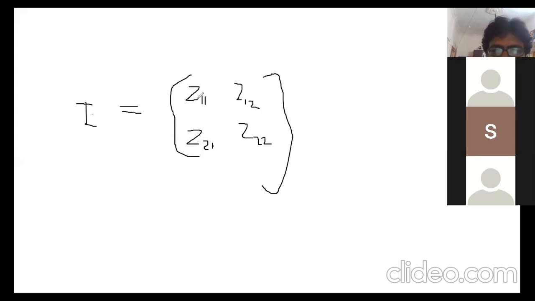For this square matrix, it is easy to calculate the determinant, right? The Z matrix looks like Z11, Z12, Z21, Z22, whereas the Y matrix is Y11, Y12, Y21, and Y22. The Y parameters are given in the problem. You have to find the Z parameter matrix, then calculate the determinant of the Z parameter matrix and the determinant of the Y parameter matrix, and multiply both determinants and give the value. What is the product of the determinants of both the Z and Y parameters? So I will share the screen again.